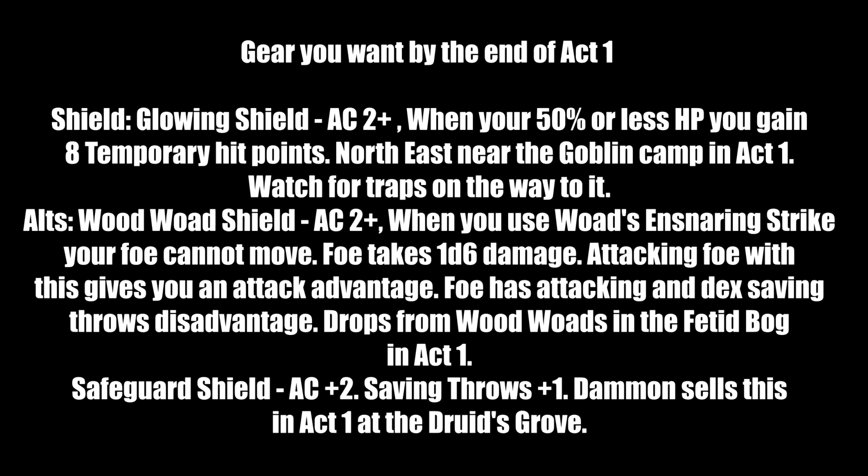Here's a good alternative. Wood Ward's Shield, +2 AC. When you use the wards in Snaring Strike, your foe cannot move. The foe takes 1d6 damage. Attacking a foe with this gives you advantage against said foe. The foe has attack and Dex saving throw disadvantage as well as being held. It drops from the Wood Wards in the Fetid Bog in Act 1.